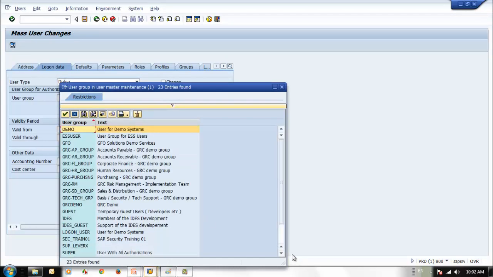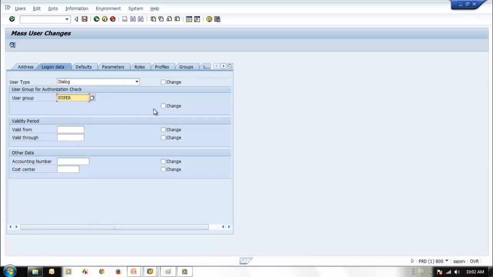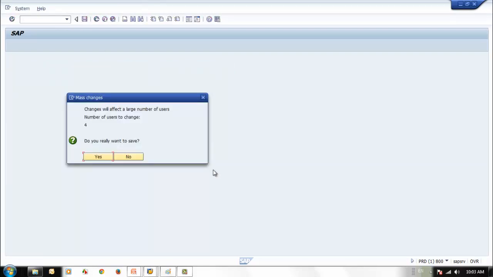I wanted to put it back to the super user group again. Then you select this and don't forget to click the change checkbox. So we need to tell SU10 what field we are changing. This is very important. Unless you click this, it will not change.